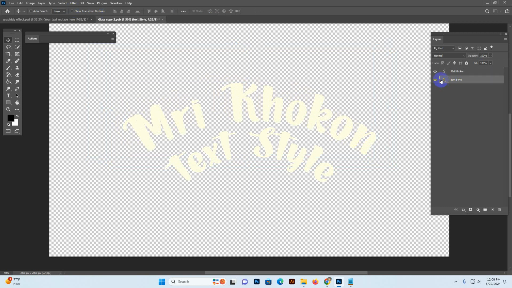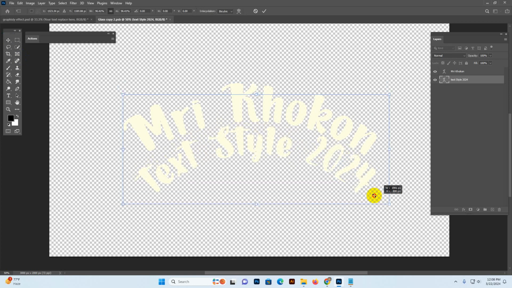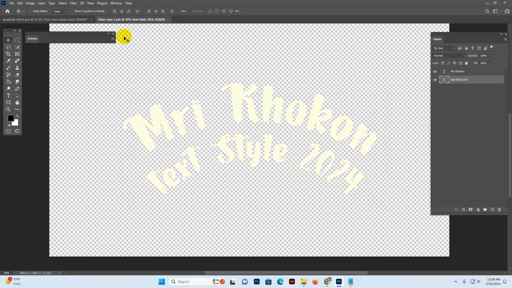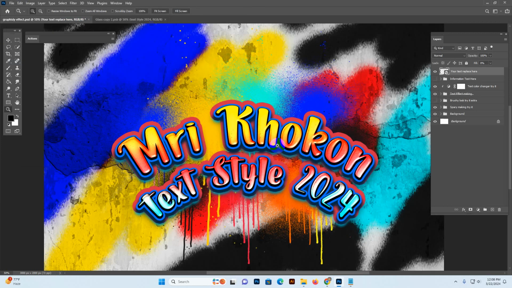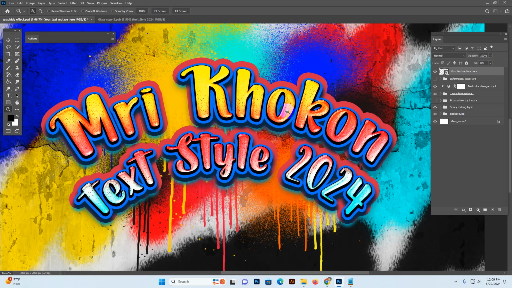Okay, and I have edited this setting, the type tool, and I double clicked the text, and the text is typed style 2024. I have 24. Type this and make it small. Okay, now I save it with the save as button, and it's saved. I check my template, see the template is updated, everything is perfectly okay. So you can change your text very easily.